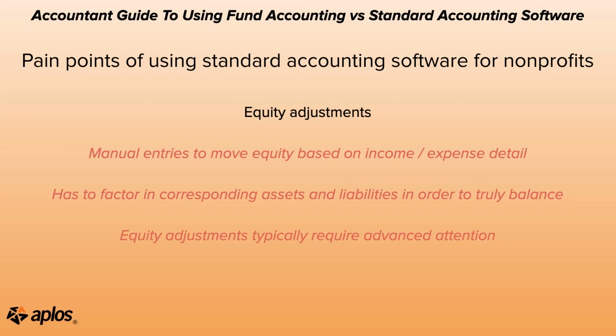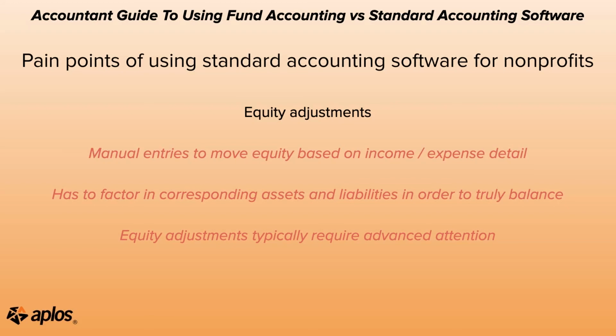So let's double check there. And then in order for me to get a balance sheet by fund, now I need to factor in, do I have any liabilities against that grant? Well, maybe. So let's make sure that those sub-accounts are created and those balances are correct and all the accrual, whatever, is all tied in there. And then for the equity, now I would need to do an equity adjustment to move it from whatever net income or whatever equity account it would be in over to some sort of specific fund equity. So again, it's possible.